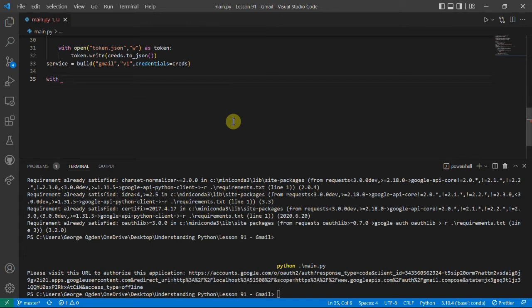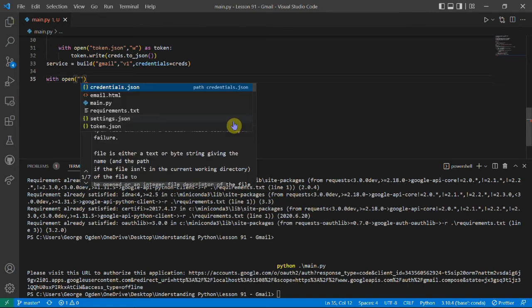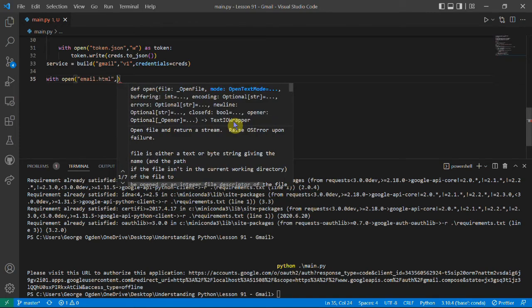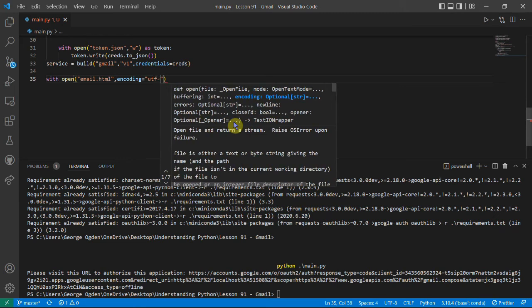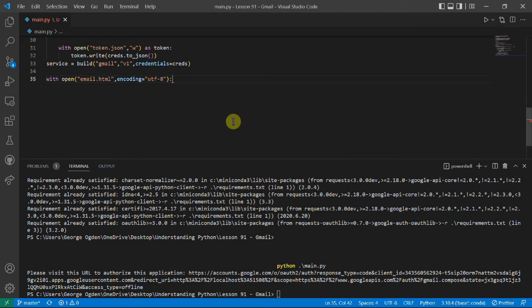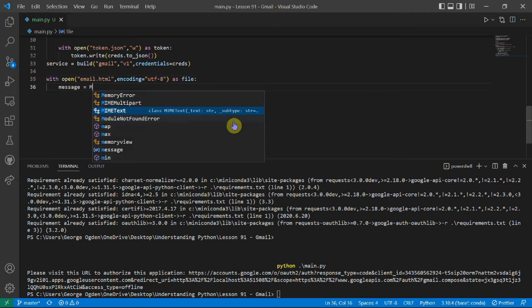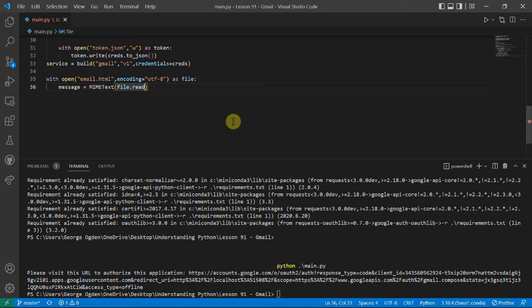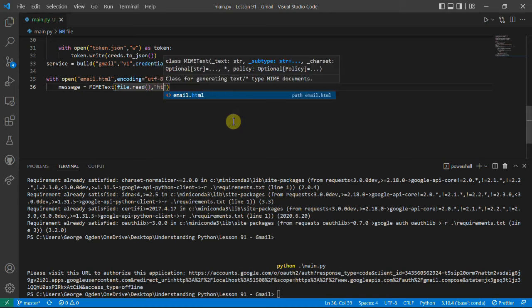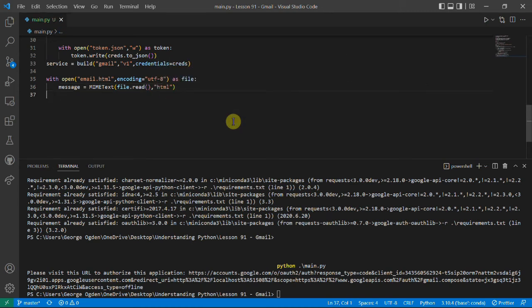Then we're going to create our email, and we need to load this email.html file. I set the encoding equal to UTF-8, just in case there are any characters that aren't ASCII. And I say the message is MIME text. It's the file.read, and this is an HTML file because we don't want to send plain text emails to people.